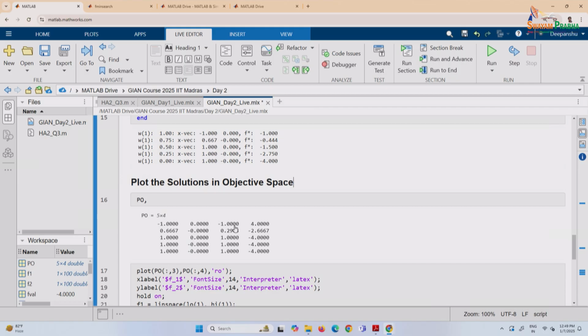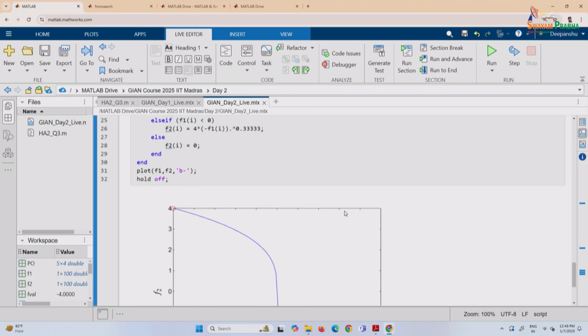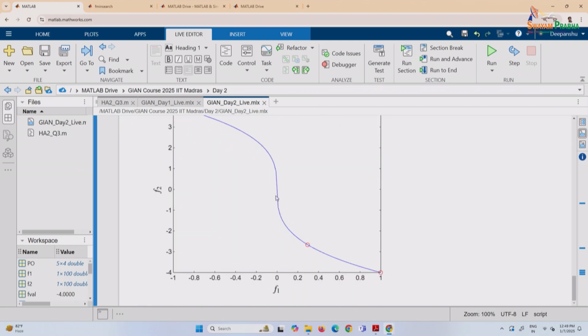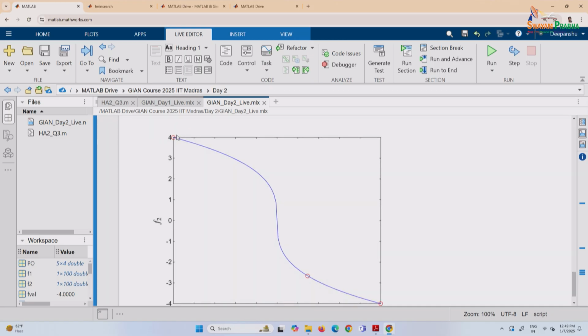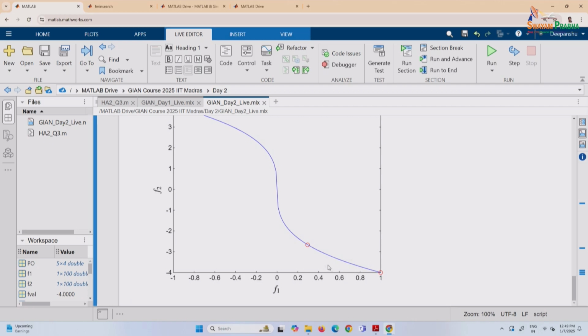Okay, and this is the F1 value, and this is the F2 value. And then this is the W1 equal to 0.75, F1, F2, and 0.5, F1, F2, 0.25, F1, F2, and 0 point F1, F2. Why are these three values the same? I've got the same point, 1, 0, and when I plot them, that's why I have 3 points. It should have been, oh, this one is gone. Oh, this one has come here now. Okay, yeah, that's expected. And these two are over here.